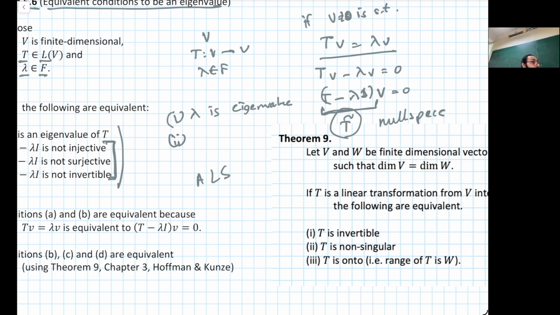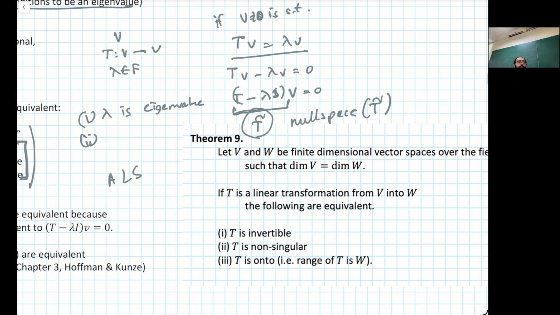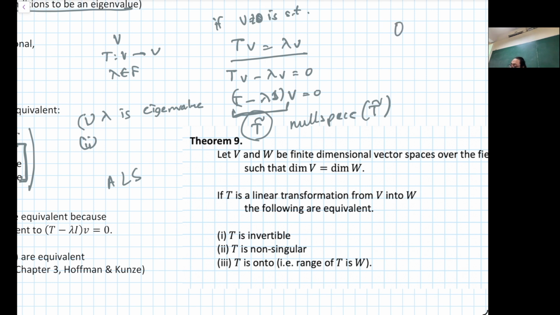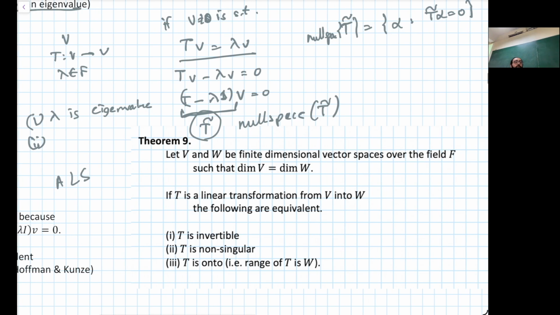Louder. How is T tilde? No, I'm saying null space of T tilde. So the null space of T tilde, what is the null space of a vector, right? The null space is defined as what? So there's some operator say O, right? The null space of this is defined as alpha such that T alpha is 0. Oh, sorry. Let me not call it T. Let's call it T tilde. Is that okay?